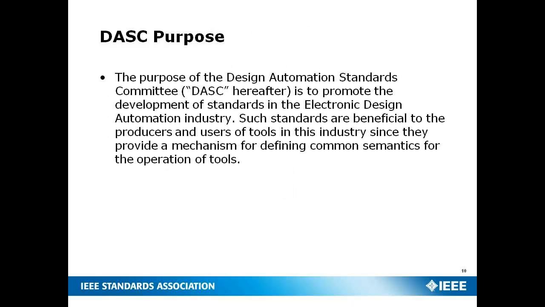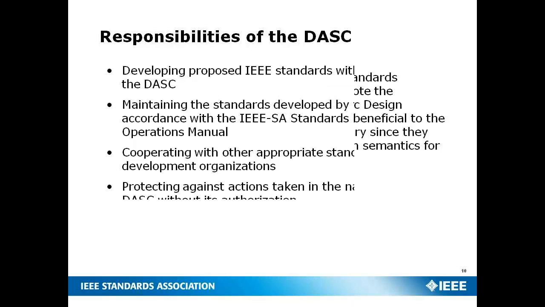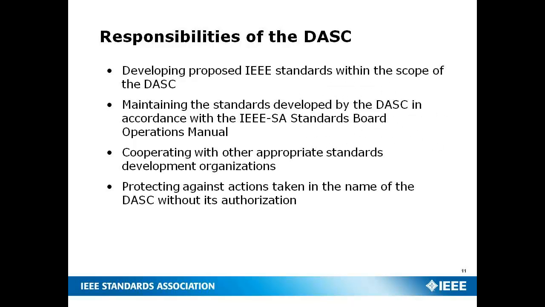Okay, the purpose, very quickly. It's very simple. We promote the development of standards in the electronic design automation industry. As I'll mention, we work with other groups like Accellera and OSCI, take standards that they develop at a first level, and then refine them as part of the IEEE process. But in general, we are there to promote the standards and get them out to the world in the EDA world. The responsibilities, I think, are very clear. We develop the standards, but the second bullet is perhaps not so obvious: do we maintain the standards?